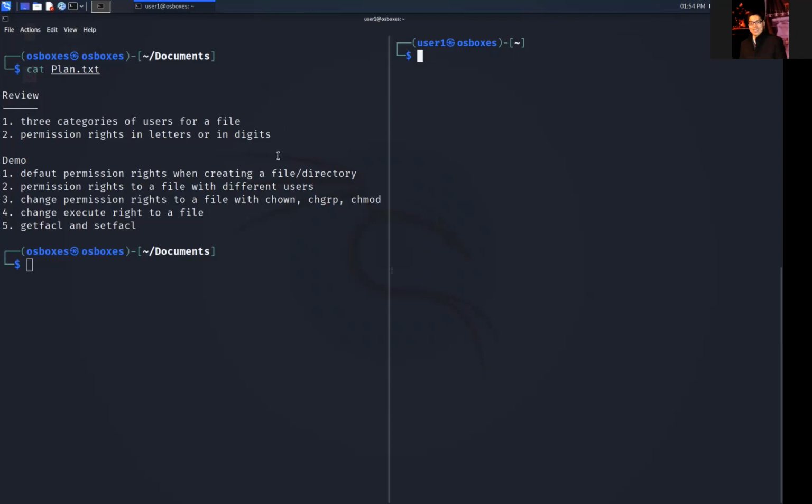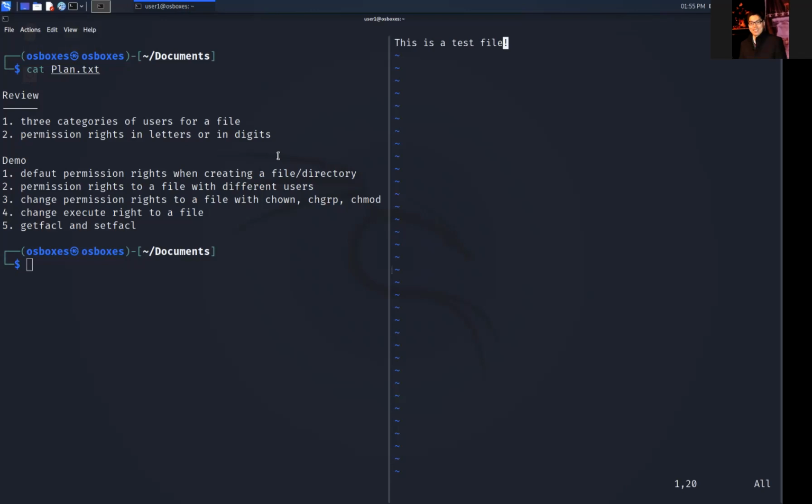Now we can go through some small demos of different categories to learn this access right in a better way. So let's start with file creation. If we want to create a text file, we can use Vim or another text editor. For example, here I use Vim to create a file, file1.txt, and I write: this is a test file.